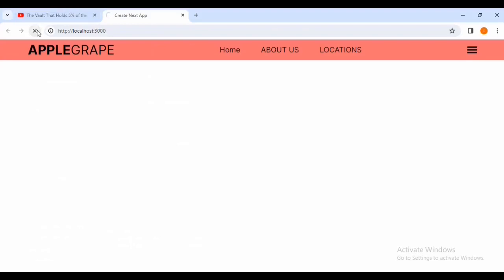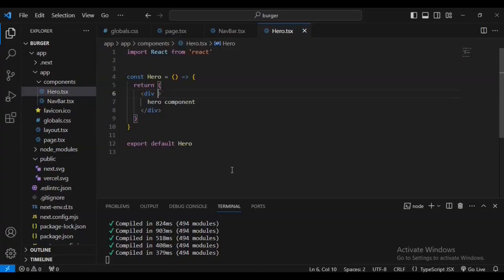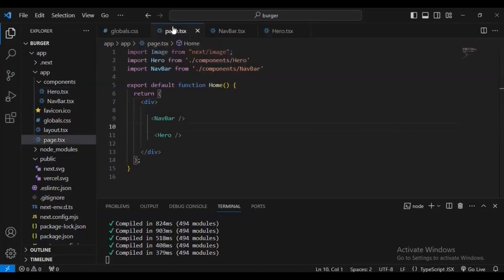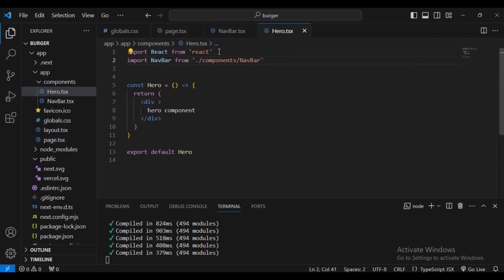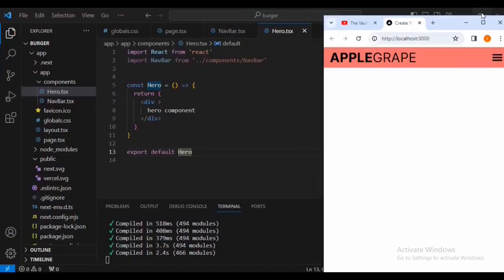Let me come and reload and check what happens as I reload this page. You can see that there's no text that is displayed. It's not visible. So now let's come inside our page.tsx file and let's delete this navbar. Okay, just delete it. Then what we're going to do is import the navbar inside the hero component. So I need to put another full stop there to make sure that I direct it, since we are going backwards twice.